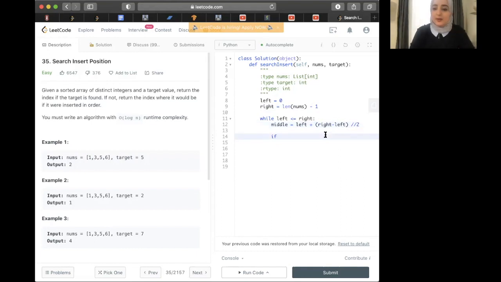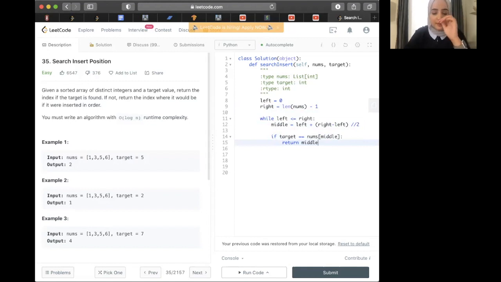All right, now what would we be checking? We would be checking the middle element. So if target equals the middle element, this is basically the binary search question. If it's equal to the element at the middle index, we would simply return the middle index.